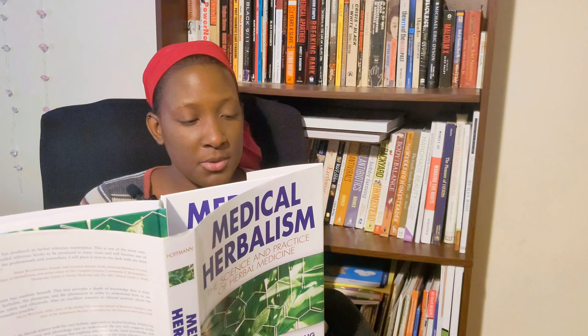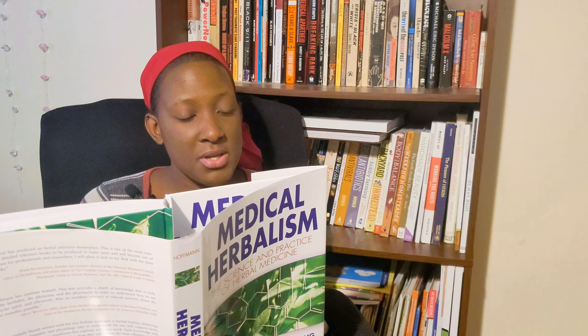I'll also read a little excerpt. First, I'll start by reading the synopsis inside the book, just a little bit of it, and some of the main points so you can determine whether this would be a good book for you. Medical Herbalism is a foundational textbook on the scientific principles of therapeutic herbalism and their application in medicine. Based on the author's more than 25 years of herbal practice, it contains comprehensive information concerning the identification and use of medicinal plants, both by chemical structure and physiological effects, the art and science of making herbal medicine, and the challenge to current research paradigms posed by complex plant medicines. So just from that, it is very much like a textbook. This is more expensive, but it's worth every penny.